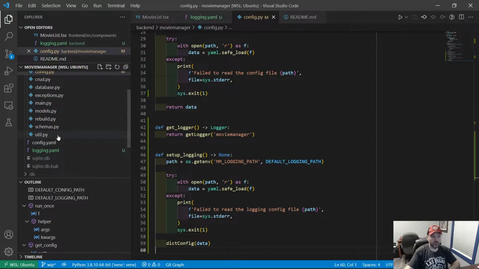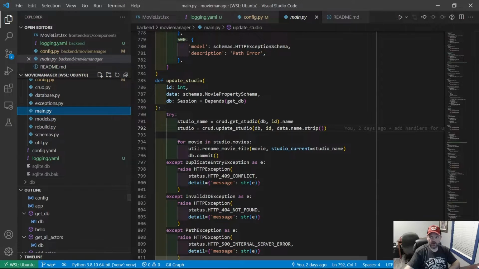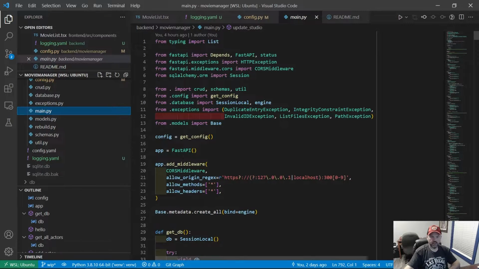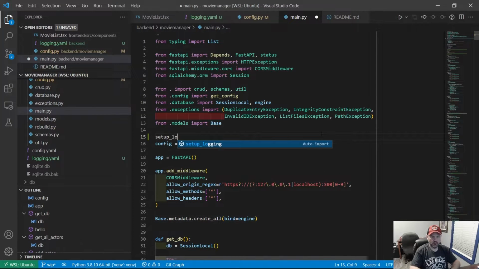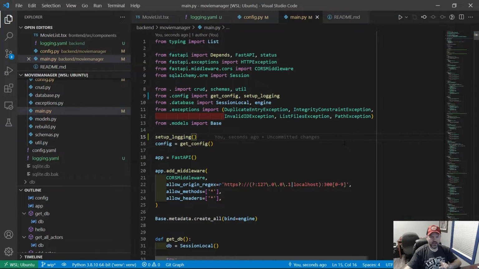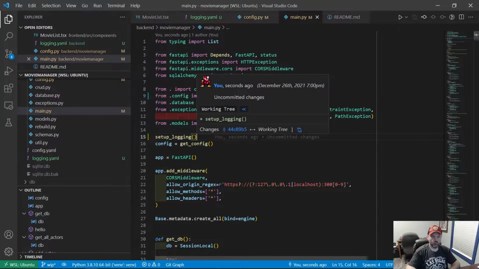So now we'll go into our main.python, and let's set up logging, same place we set up our config. So let's do that right here. So set up logging. Okay, so our application now has logging in the same format as what we have from Uvicorn. So let's see if we can use that somewhere. We'll just try it out right here.